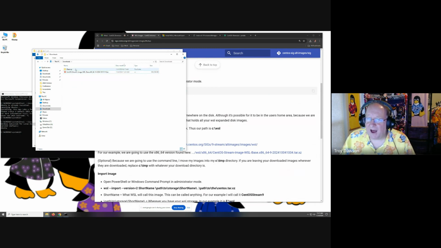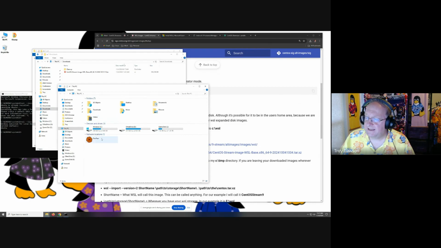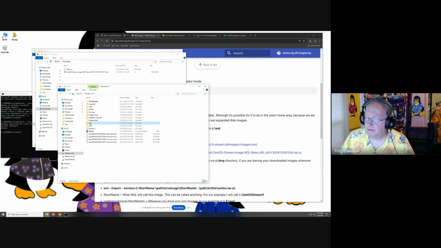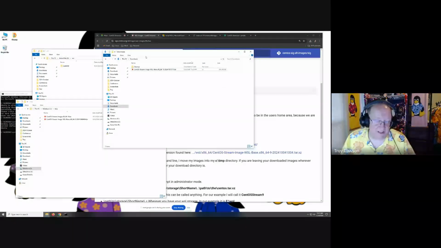Now, I hate this path. Who knows where this PC is? I don't. Okay, I sort of do, but I still hate the path. So I tend to put mine in a directory C temp. As you can see, I have some previous ones there. I know these are so small. You can probably not read them, and I apologize. In a little bit, I will be switching it so you'll be able to see better.